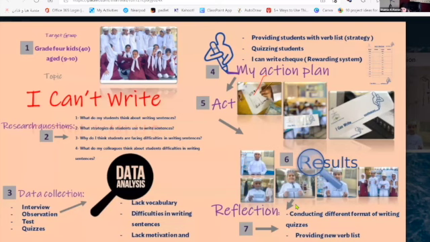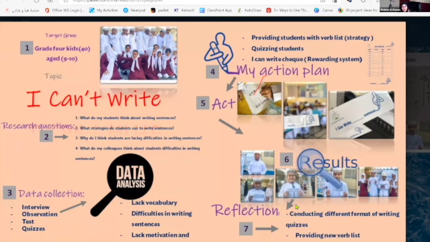I selected this topic on the basis of my students' responses when I asked them to write sentences. There is no doubt that writing is the most demanding skill for learners. I've always heard my students complaining about how difficult and how boring writing tasks were. That's why I came up with some questions to help me explore my students' attitudes towards writing skills and the areas that may cause challenges for students during the writing lessons.